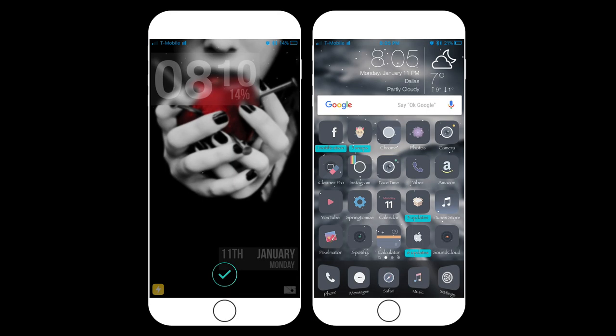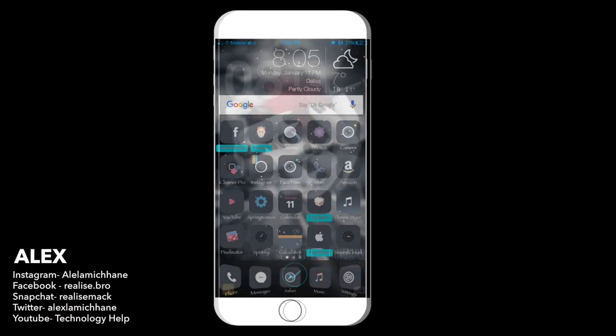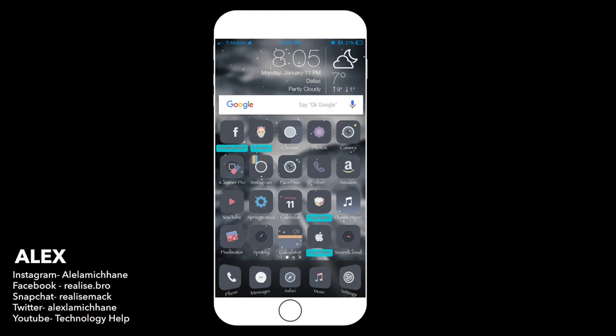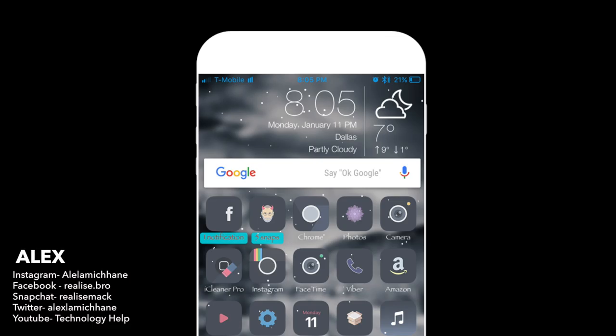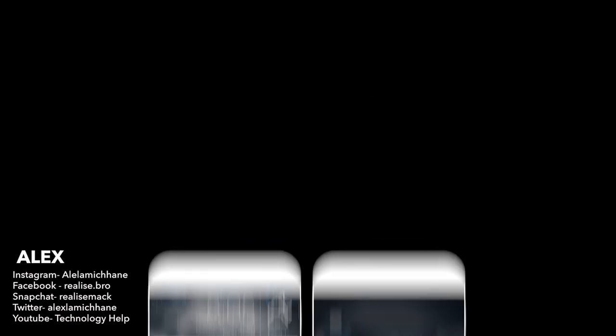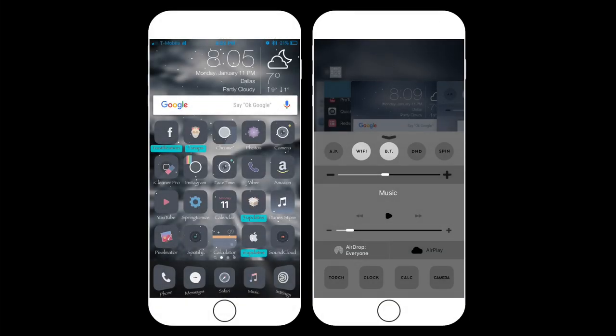My third submission comes from Alex with his unique gray-based theme. His lock screen was done with LockPlus in conjunction with LockGlyph, providing an animated glyph at the bottom when his fingerprint is scanned. Moving on to his home screen, the first thing that caught my eye were the icons, which are from the ZooBoy Midnight theme. I'm really feeling his widget choices — Striped for the clock and weather, and Search Widgets for the Google search bar. This theme stretches out to his control center, providing text icons for his flip toggles instead of typical icons. Big up yet again for submitting a well-organized tweak list alongside this eye-catching setup.